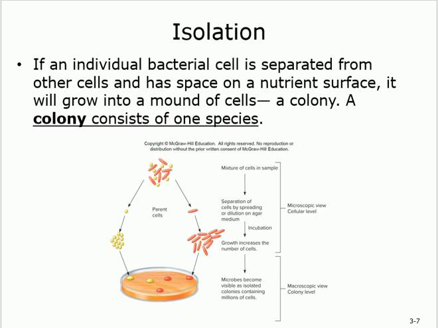So what's the difference between a colony and a pure culture? A pure culture contains one species only. A colony is one species within the nutrients. So I can have this plate, and I have this colony, and this colony, and this colony. Each colony represents one species, but you have multiple species. Is that clear? Did you get the idea?